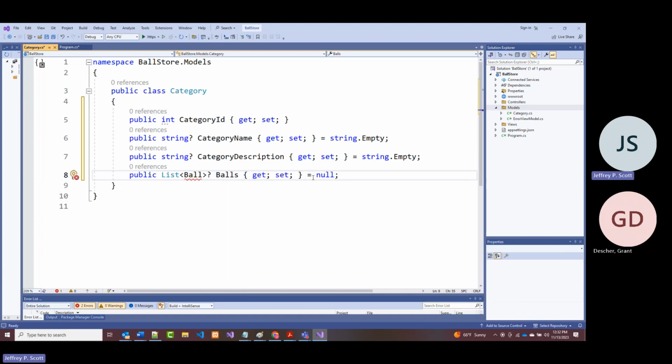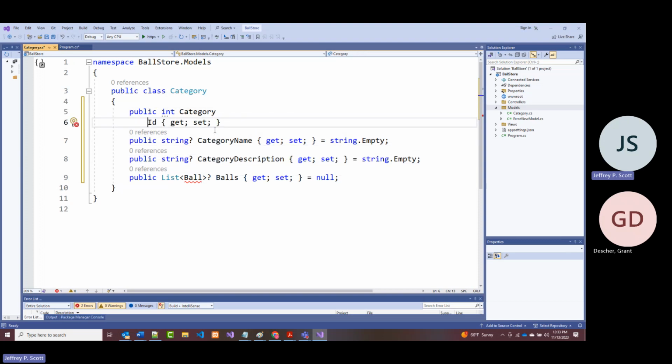And again, with those question marks that we put in there, technically, you don't have to initialize it to anything because the question marks are saying that it's okay basically to not have anything in there. But I'm just trying to make sure that we minimize the number of warnings that we get while we're working in here. So that's the first one. Now we could come in, we could put required here, and we could put required here, etc. It doesn't hurt, so I guess we can. So let's come in here. Whoops, not there.